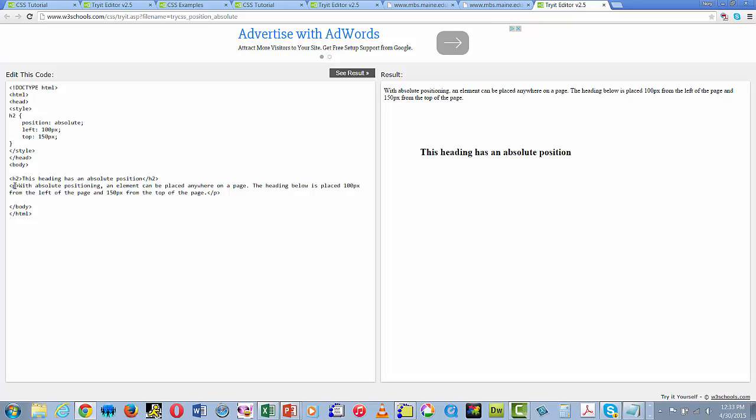Now with the paragraph tag, there's no CSS, so just by default it will put it, just starting from the top because you didn't tell it where. Whereas this one, the reason it's down is that you said I want to start over 100 and down 150. So again, I hope this is starting to make sense to you.